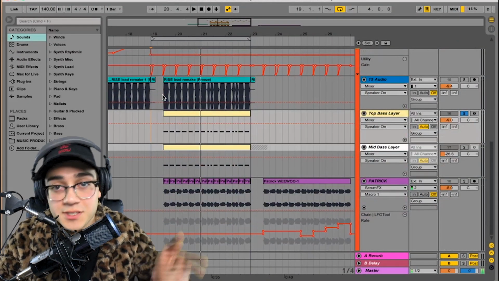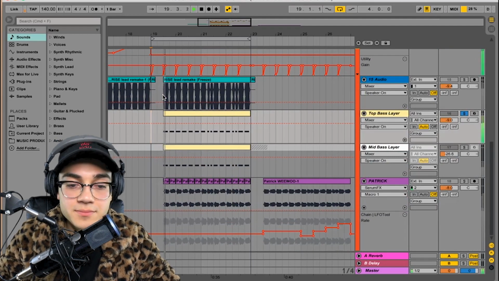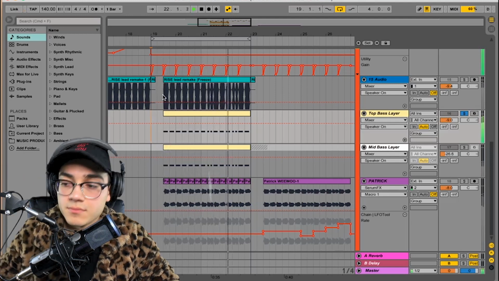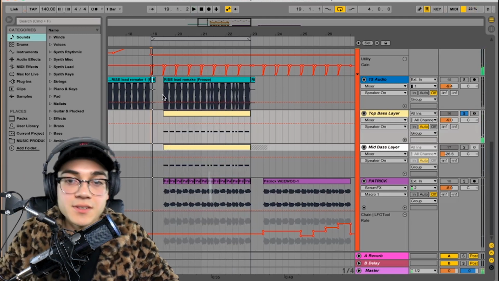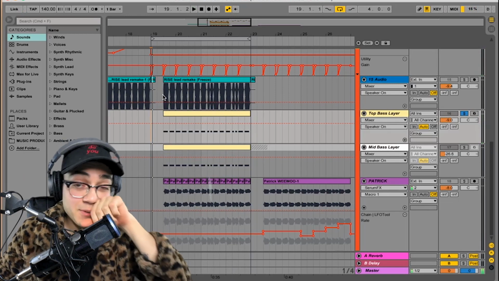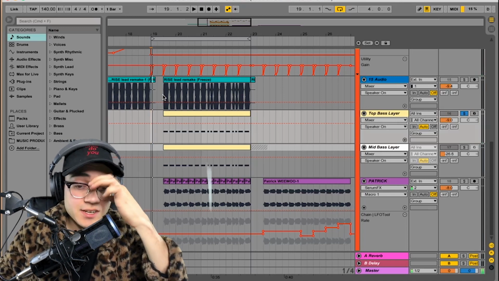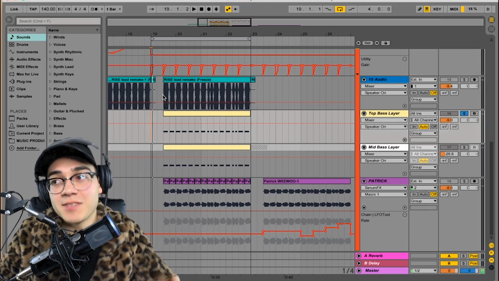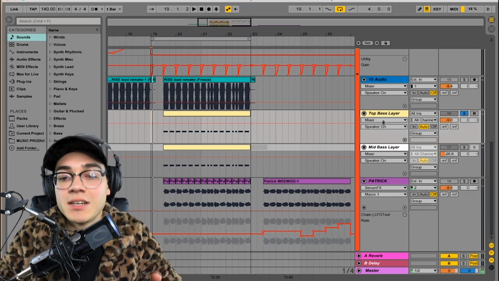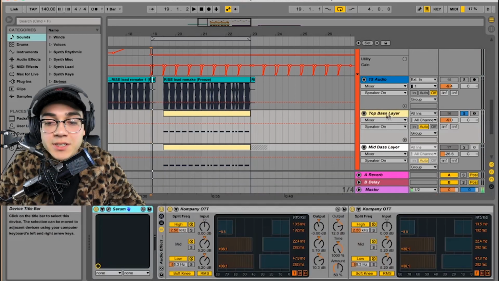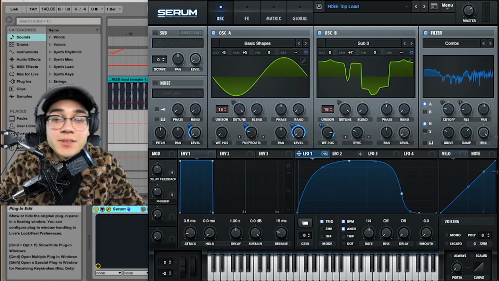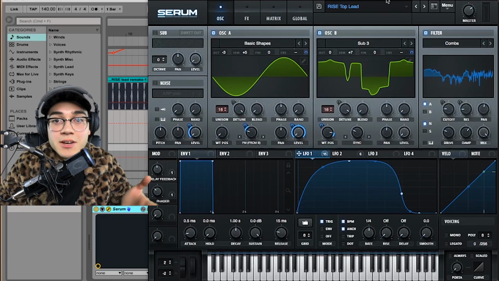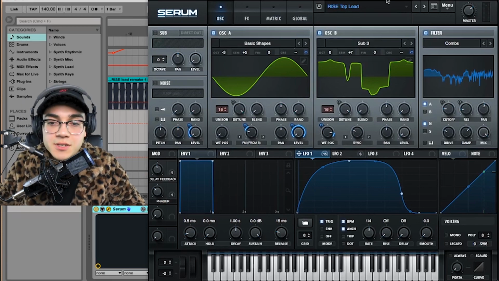All right guys, so this is what I was able to make. So I think it's pretty close. I'm really happy with the way that it turned out. I was getting really close when I was trying to remake it, but I had to go onto Reddit and make a thread and see if anybody could give me some tips on how to do it. And Reddit came in clutch. So thank you, Reddit, and all the people that helped me out with figuring out how to do this. So here's the patch itself.